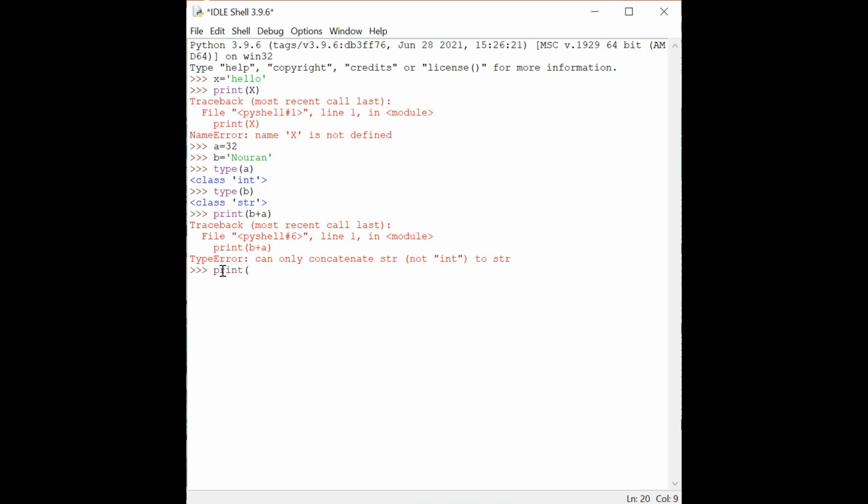I will print B, which is my name, which is already a string, plus I will put str A. Now I changed the integer into string by putting str here in front of A. So now it will print it for me normally, Nouran 32. All right, so this is also something you have to keep in mind when working with Python.